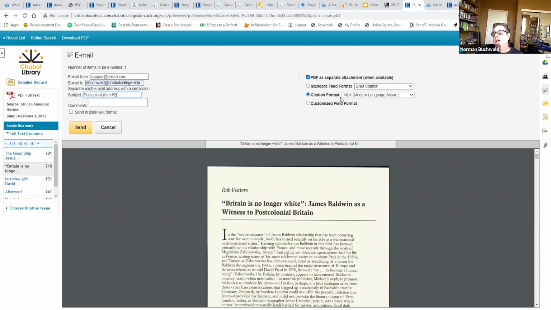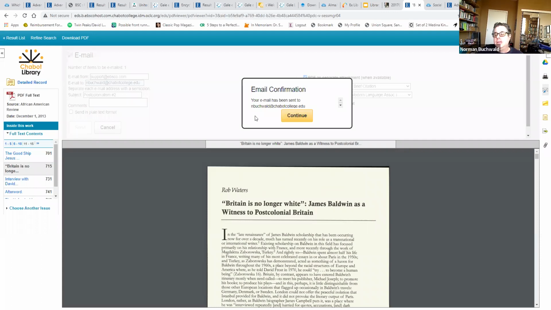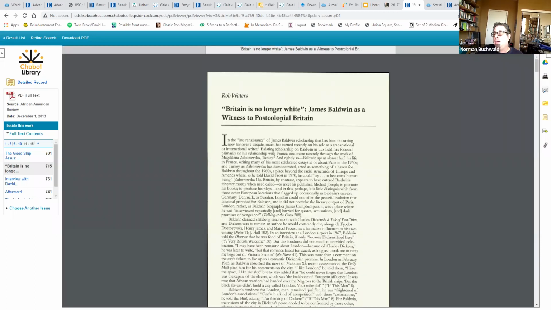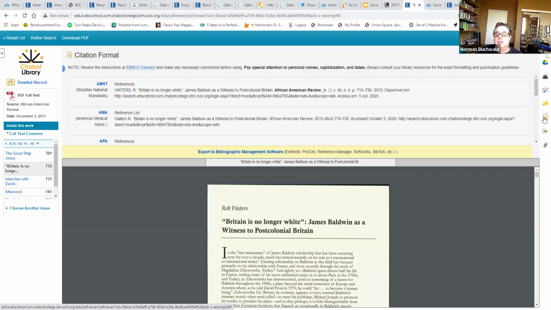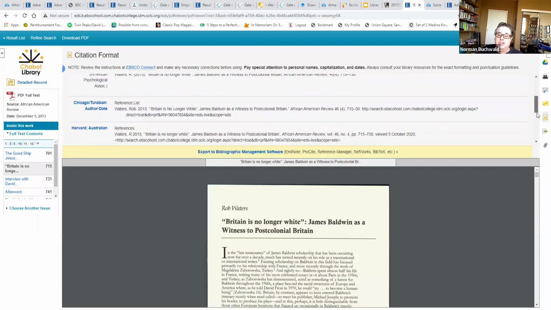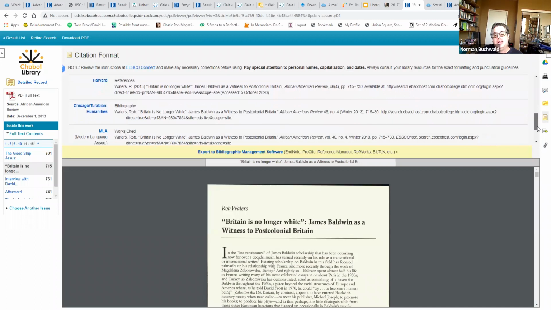Make sure your full text options are checked. By default, it goes to MLA, and I'll talk about that in a second because while these databases do generate citations, you always need to double check them. And so that's definitely important. But on the right side of the EBSCO databases, and it differs a little bit in some of the other ones like Black Studies Center, it may not be there, so you may have to wait until you see it generated in your results.